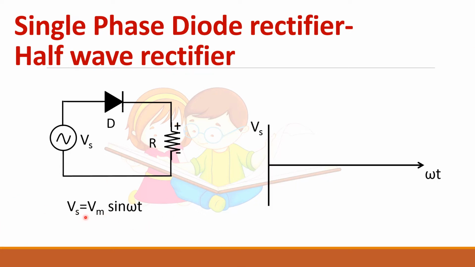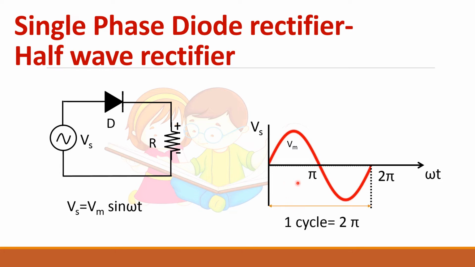To draw this waveform, Vs is equal to Vm sin omega t. The x-axis should be omega t, and this voltage Vs is given here. This is a sinusoidal waveform. So draw a sinusoidal waveform. This value should be pi and this is 2 pi, because sine 180 is 0 and sine 2 pi, 360, is also 0. So we have drawn the waveform. Then what is the magnitude of this waveform? That is Vm. So Vm sin omega t is your supply source waveform. Only if you know to draw this waveform, you can study the full subject power electronics. Otherwise, you cannot study any topic in power electronics.